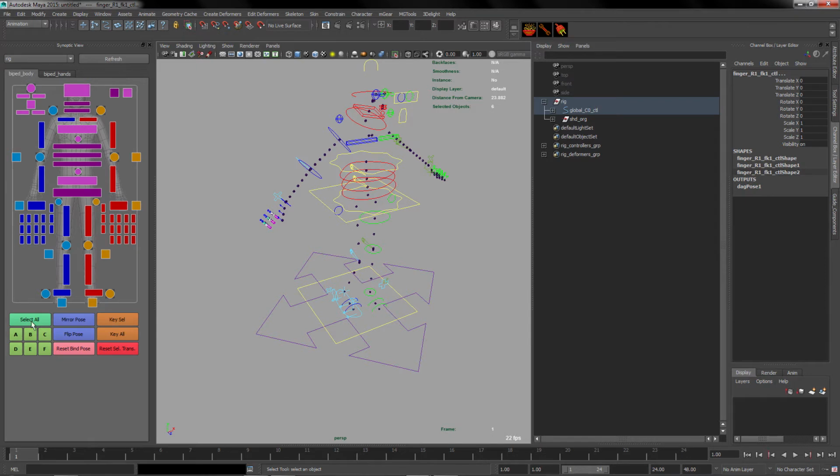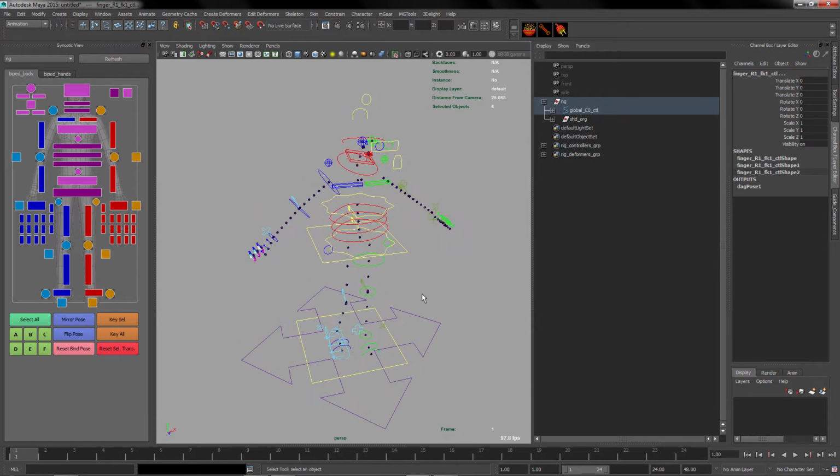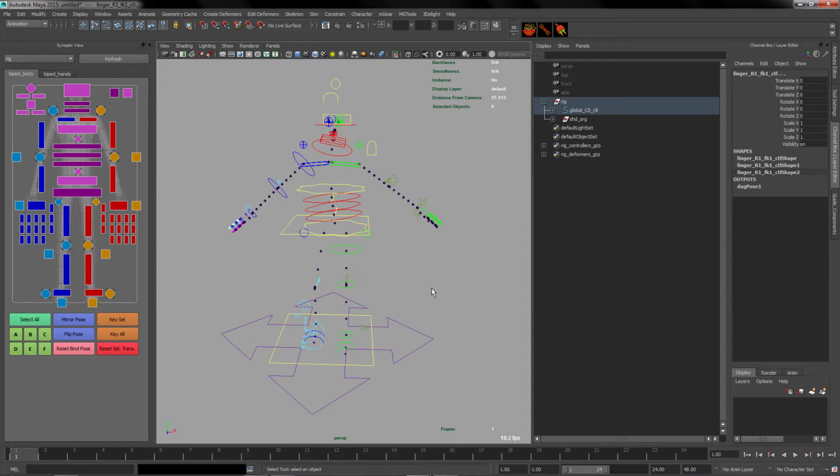And again, these are the default tabs created for this default character, but you can create your own using Qt Designer, and we'll do a video covering that part. It's not so difficult. Even people without knowledge of programming can do it. It's just very mechanical and repetitive. So that's it.